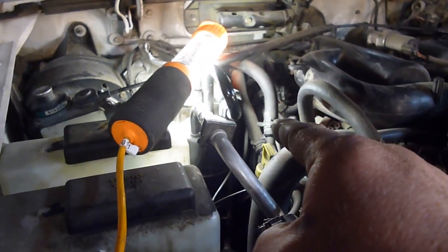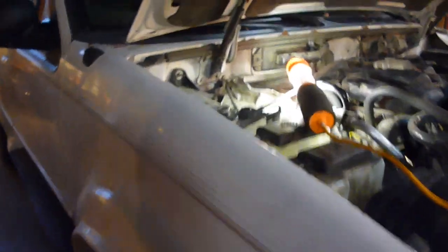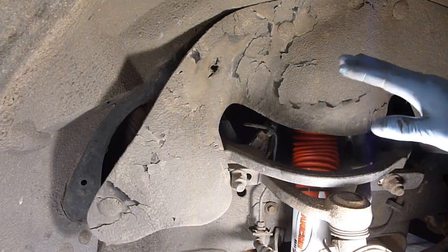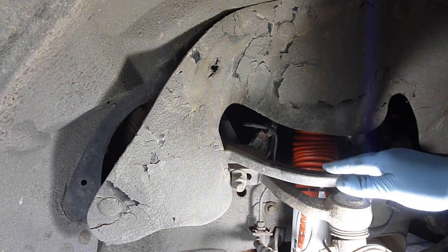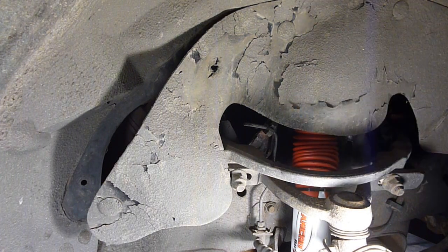On this case, that is going to be really almost impossible to get from the top. After looking around and trying to figure out how to get that plug out, I've decided I'm going to take this wheel and tire off and go through there. Usually when you can't get to spark plugs very well, there's a good chance you need to go through the wheel well — which is where we are, on the passenger side wheel well of the Explorer.